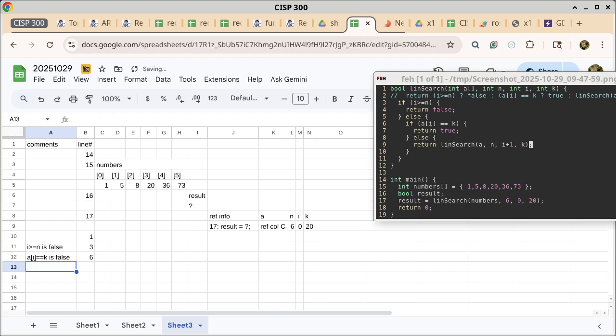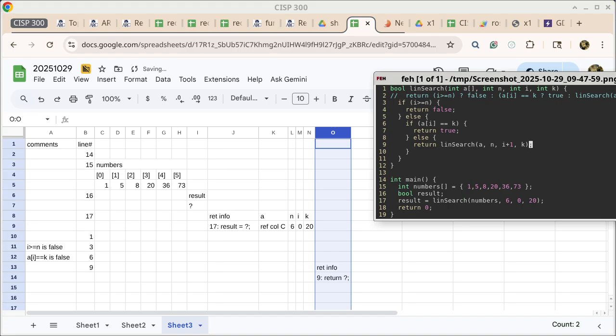So we just answer that. It is false. And then we go to the else statement corresponding to the nested conditional statement, which is on line 9. Line 9 says, let's go ahead and return lin search, except this time we're dealing with I plus 1 over here. Everything else stays put. So when we get here, we have to set up return info. Return info is saying we need to go back to line 9 and execute the return statement. But the entire expression that we need to return is a call to lin search itself. So that means we only need one question mark over here to replace the actual function call of the return statement.